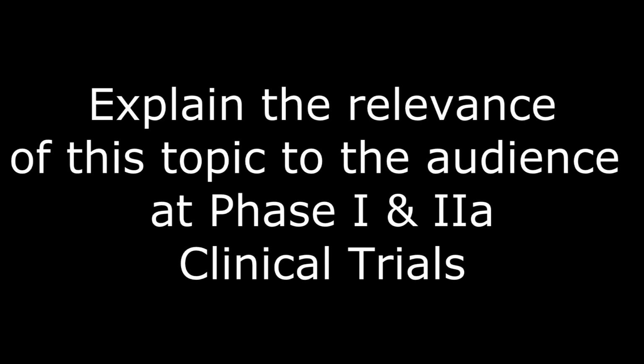So if we've got the right imaging measures for the application in hand, then yes, I think it can definitely help. The field is moving forward at a rapid pace. We're getting new techniques coming forward. We're gaining greater experience across oncology, neurology, etc. But it's got to be the right measure for the application in hand. So imaging is a really powerful series of techniques, and in terms of speeding up the completion of work, in terms potentially of reducing cost as well, imaging's got a great role to play.